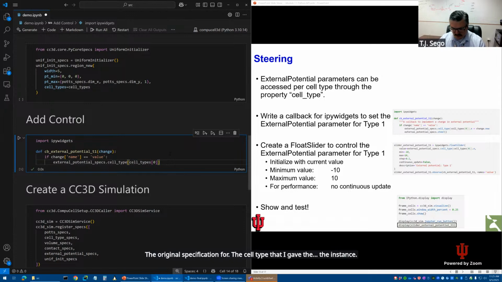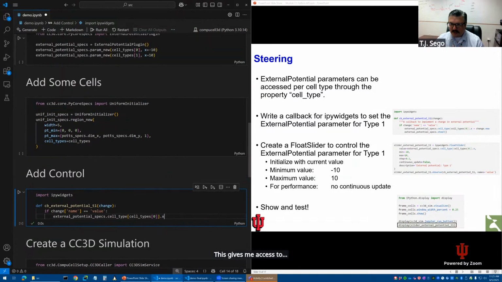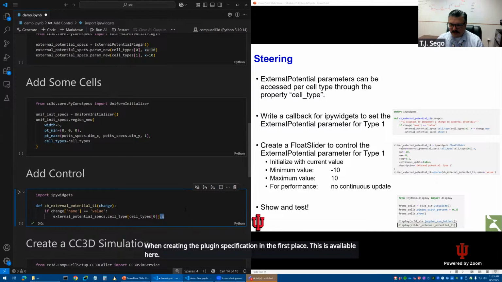Which means that when I say cell type, use the cell type that I'm referring to as a key and then .x, this gives me access to what I initially specified when creating the plugin specification in the first place. This is available here during simulation.